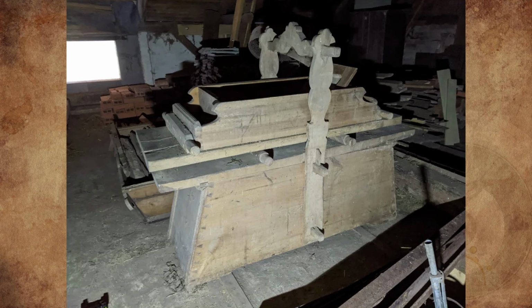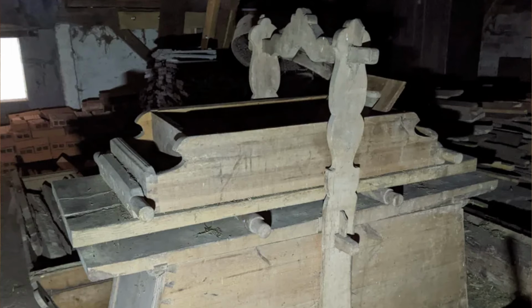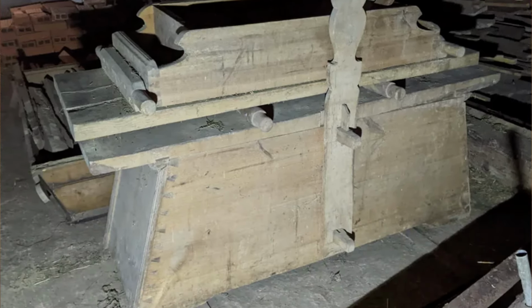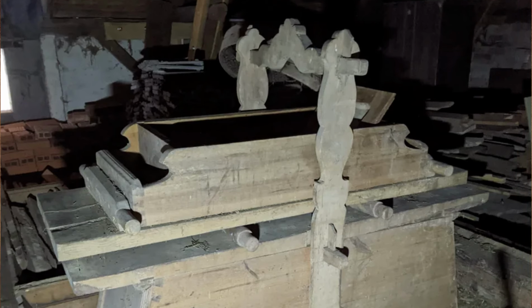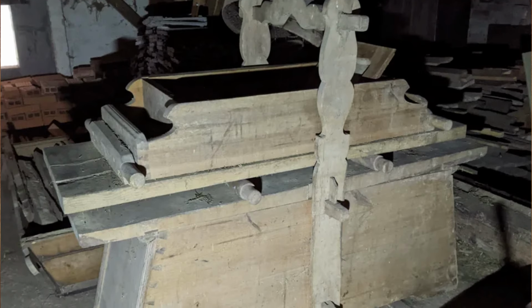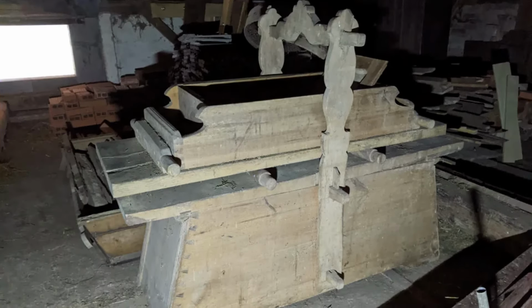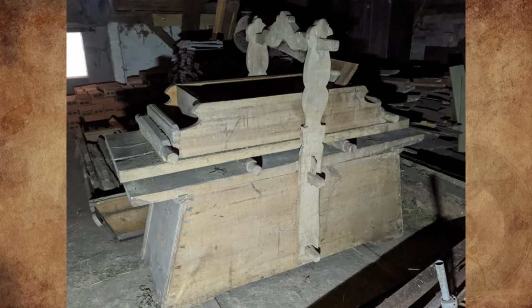What is this wooden contraption I found in the attic of an old country house in Czechia? The top part is an open container that rolls on the round sticks under it. The bottom is likely just a stand with storage and has little doors from the other side. My theory is that two people would stand on opposite sides of it, hold the top container by the handles, and move it back and forth. The whole apparatus can be dismantled as there are no nails, and everything is put together using various carpentry joints. Probably some sort of agricultural, food production, or processing machine. Any suggestions?